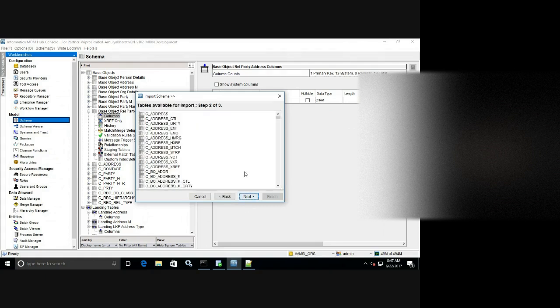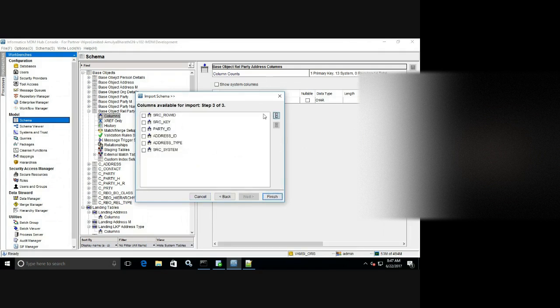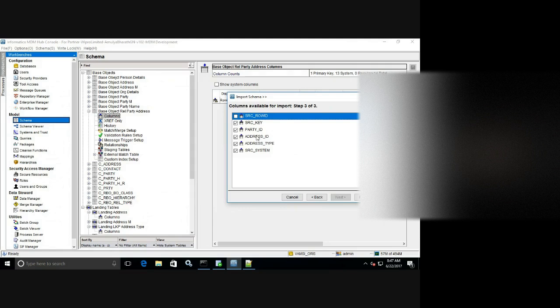So here we have party ID and address ID. Party ID links with the party table. Address ID links with the address table.